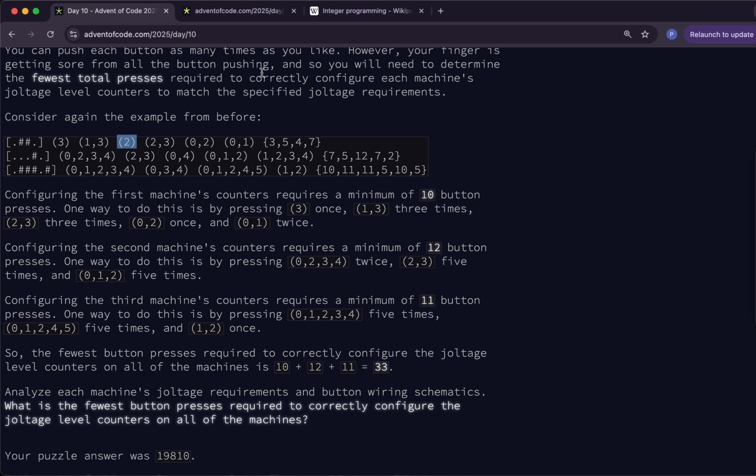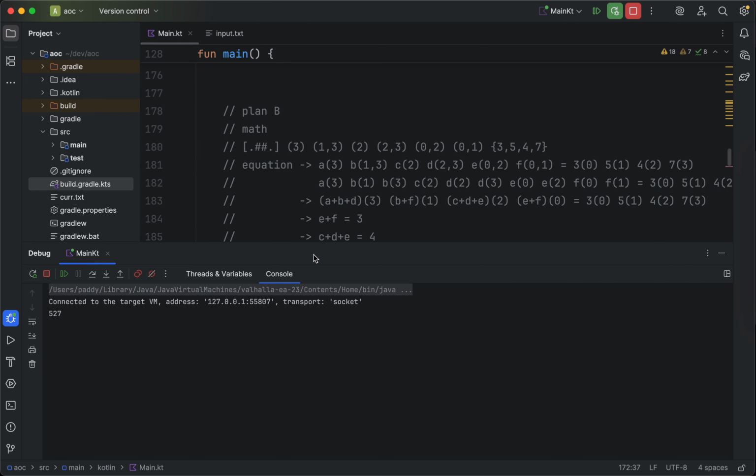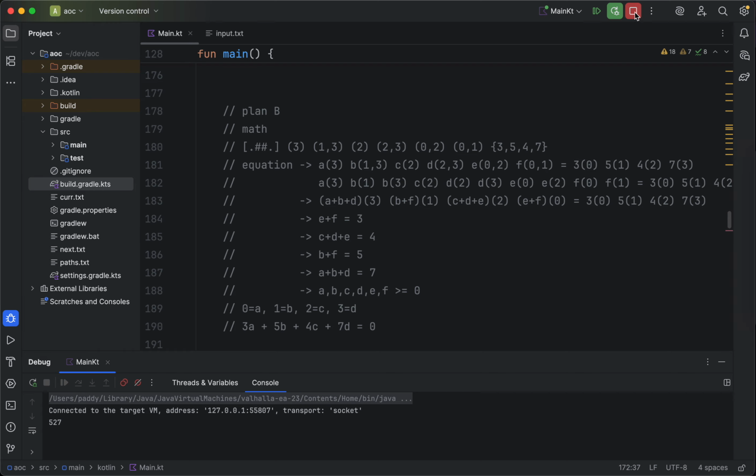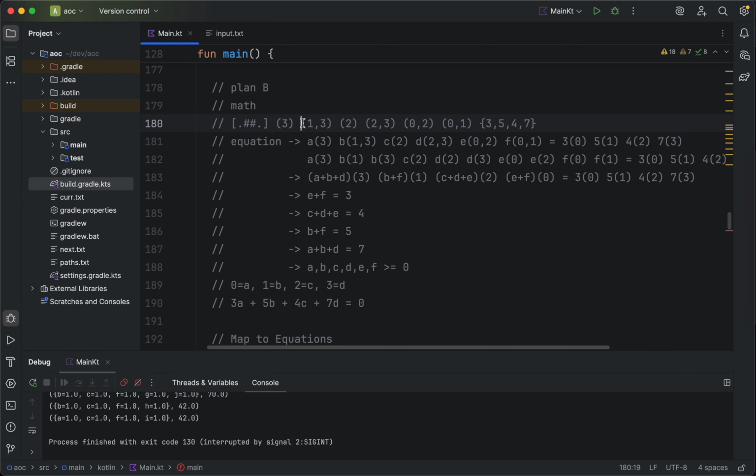So then the next thing to do is look closer at the problem. So relatively quickly, I figured out that it is kind of like a math equation where I have in this example 1, 2, 3, 4, 5, 6 buttons, and I have 4 different numbers. So I have 0, 1, 2, and 3. And these number slots, 0, 1, 2, and 3, are the ones that I need to in the end have set to the correct amounts.